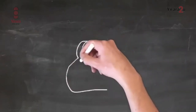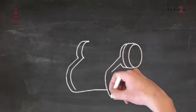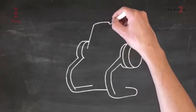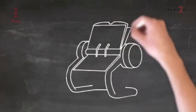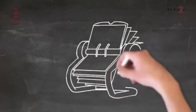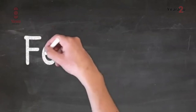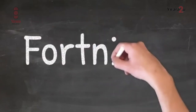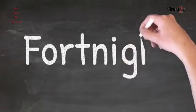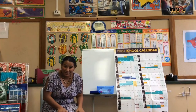The next word of the week we're looking at is the word fortnight. When we use the word fortnight, we're not talking about the video game, but instead it means that 2 weeks have passed or 14 days have gone by. Can you spell the word fortnight with me? F-O-R-T-N-I-G-H-T, fortnight.